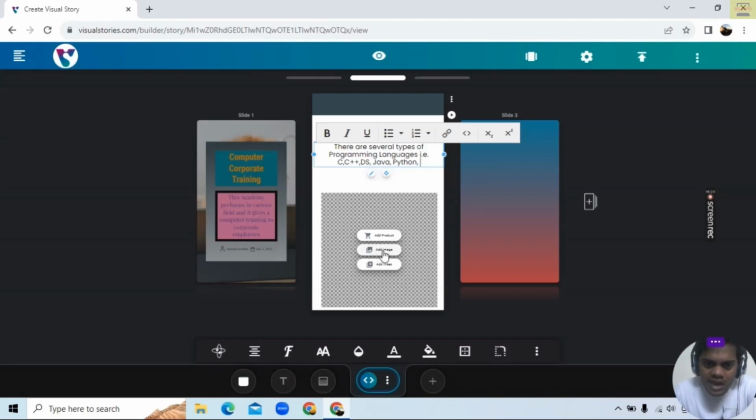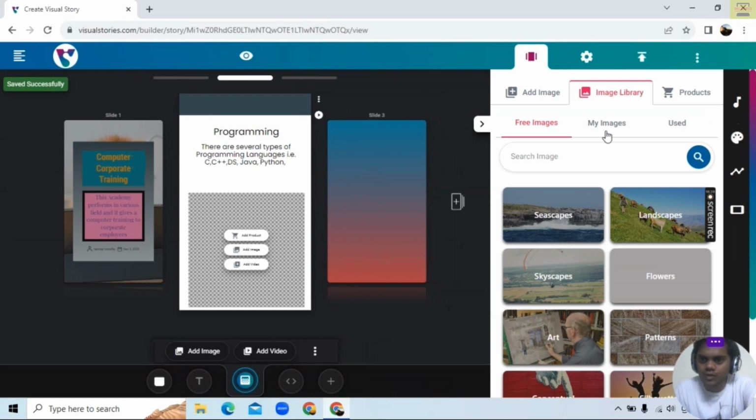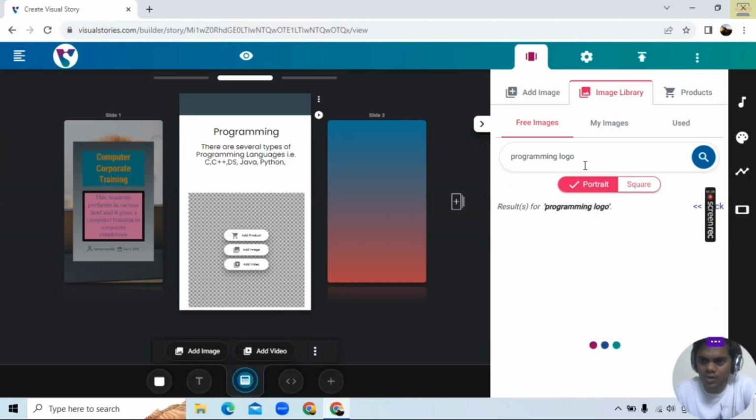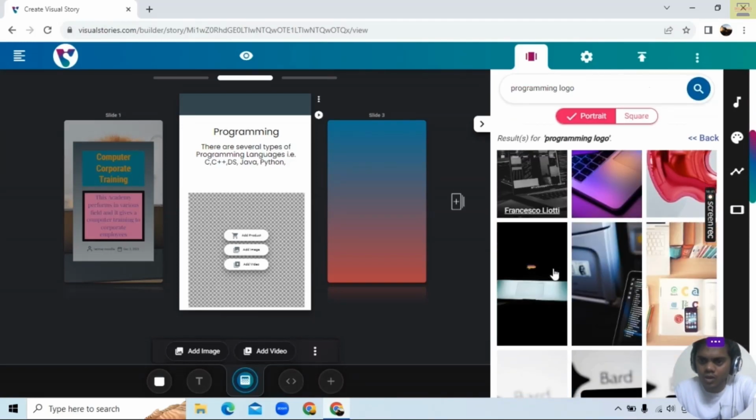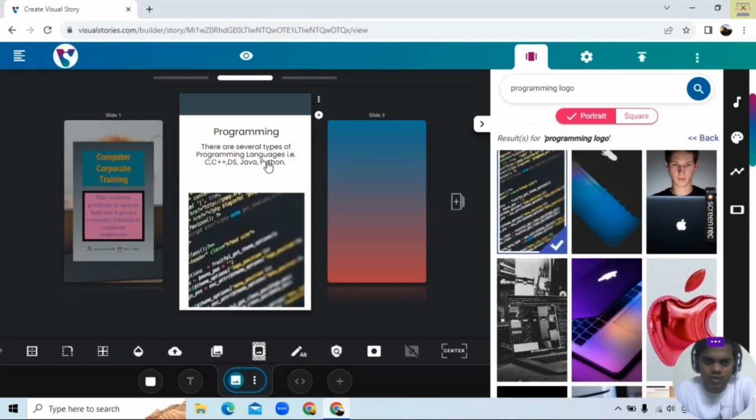You can add an image here also. I will type programming logo, so type logo. I will take one language of this. Look at it like that.